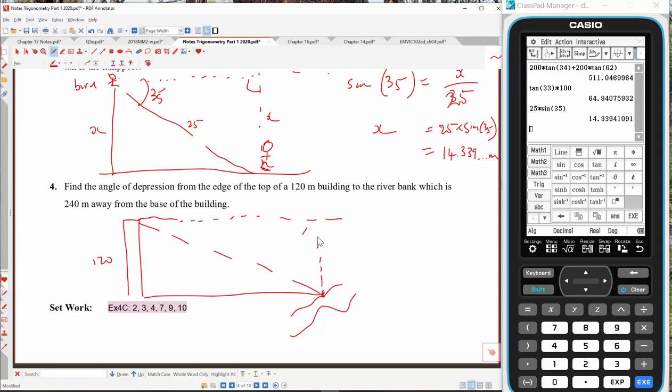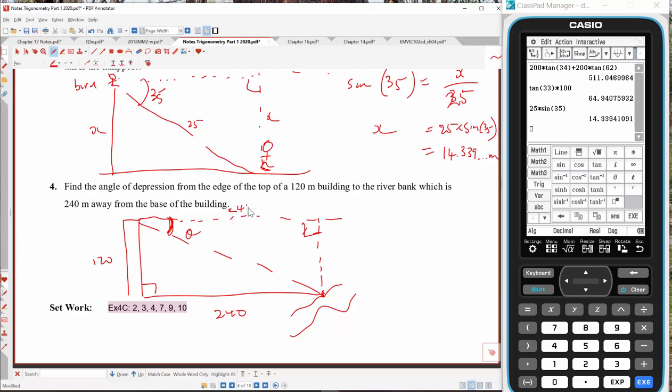All right, so the way I think about this basically is using pairs of right angle triangles. We've got a 120 meter high. We know that this is 240 long. And what we're after is this angle here, the angle of depression. Remember, it's taken from the horizontal, okay? And the image I want to leave you with is perhaps me walking around with a horizontal or a stick coming out of my eye line going horizontally and then looking either up or down, okay? So that's the horizontal and that's the angle of depression there. So this is the one that we're after. We'll call that one theta.